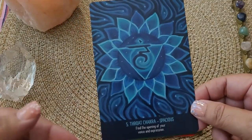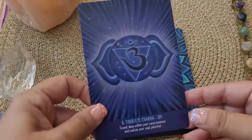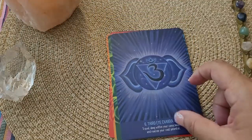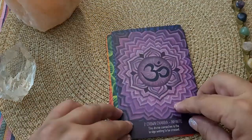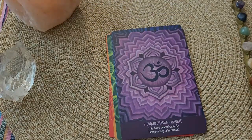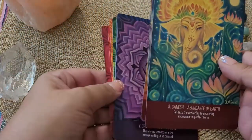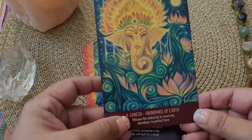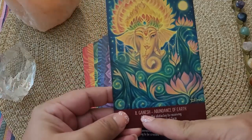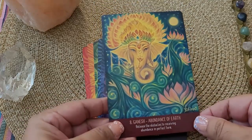I love that you can just take these out and use them on your altar for somebody that you're working with on their own — just like that. So there are the seven chakra colors. Each chakra has a corresponding five cards. Here we have the root chakra and the corresponding five cards. Again, each card is numbered, has the name, has a keyword, and a brief little description of the card.